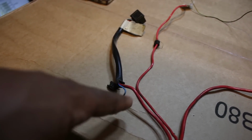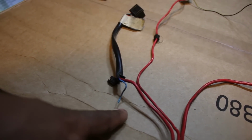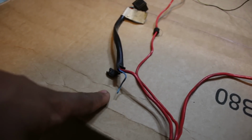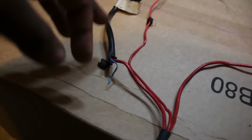If you don't plug this in, the bike won't charge. Now, you could get away for a few days without this being plugged in, but for the long term, you have to plug this light in. So what I'm going to do at some point is go into the gauge cluster and rip the light out and then plug it into this and complete that circuit or whatever, because it won't charge without it, which is kind of nuts.